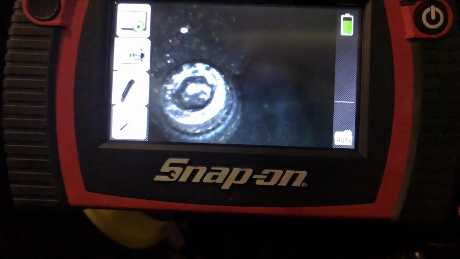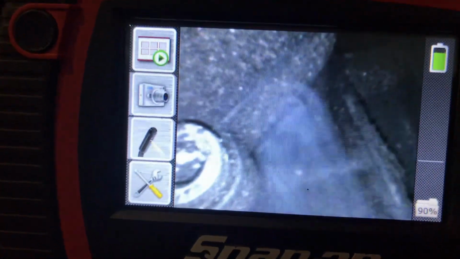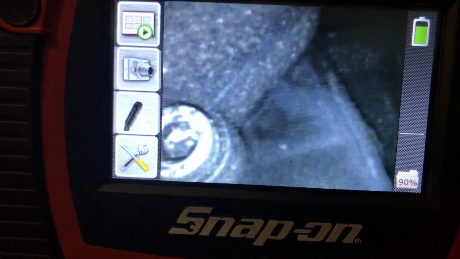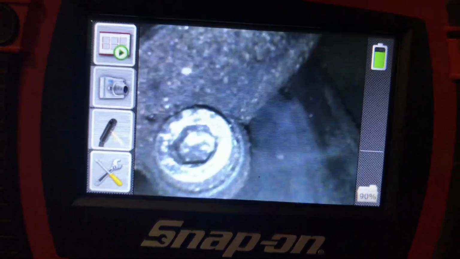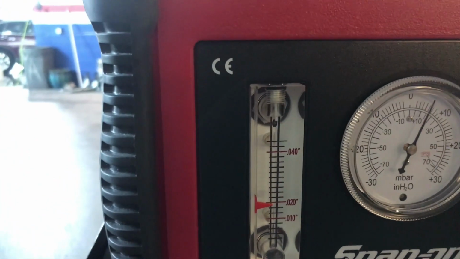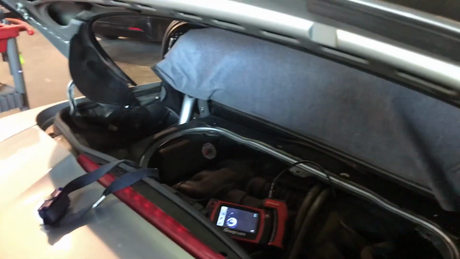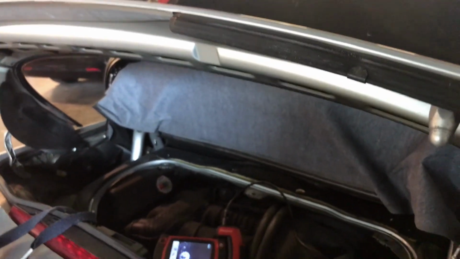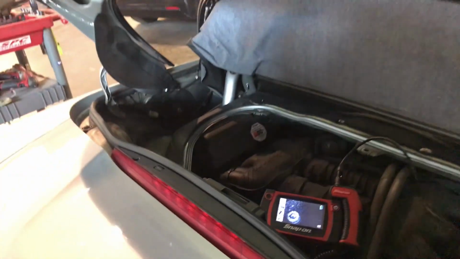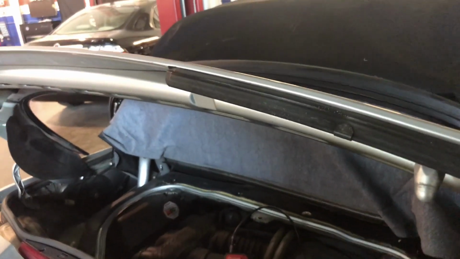Yep, too much. So it's coming right behind this, and it's a huge leak. Let's say the machine is on, the smoke, the bubble is not even trying to calm down, so I have to fix that up. I'm going to look and see what that is, if it's part of the intake manifold, if it's a separate valve, because it's definitely leaking a lot.